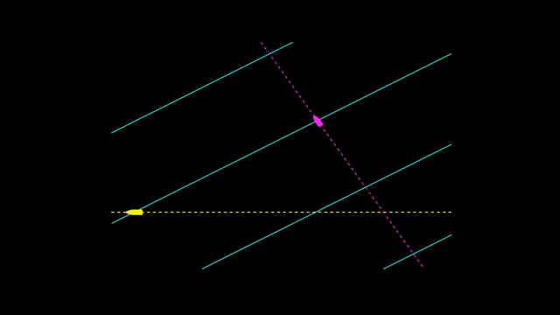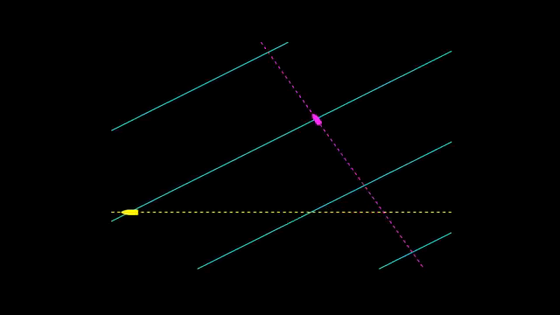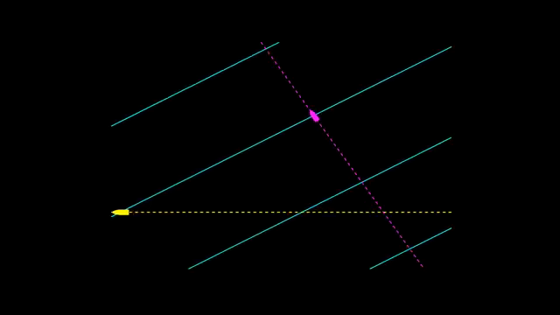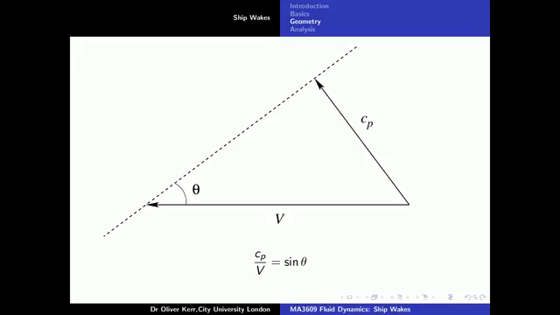On the other hand, we can look at this from the perspective of the boat. Waves moving in the same direction as the boat will have to move at the same phase velocity as the speed of the boat. But waves moving at an angle to the direction of travel will have a lower phase velocity. A little geometry shows us that if the waves look steady from the perspective of the boat, then the velocity of the boat and the phase velocity of the waves as an angle to the direction of travel of the boat obeys the relation that the ratio of the phase velocity to the speed of the boat is equal to the sine of θ, where θ is the angle between the wave crest and the direction of travel of the boat as shown.